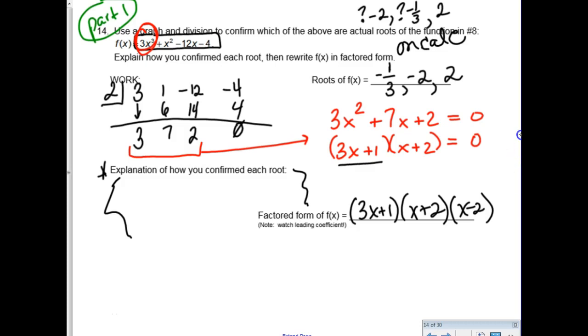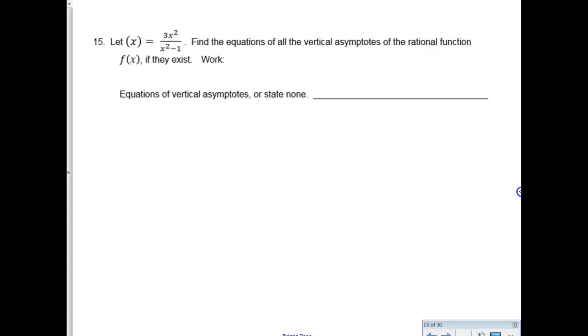The other thing sometimes that kids will do is they'll take the roots and they'll write them like this. So they'll be like x plus 1/3, x plus 2, and x minus 2. But the trouble with that method is you lost your coefficient at some point. So the coefficient here was lost because of the division, so you need to kind of sneak it back in there. So either one of these answers is really great. I don't really care what method you want to approach it with. Alright.